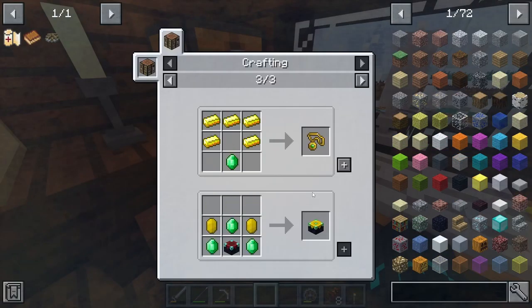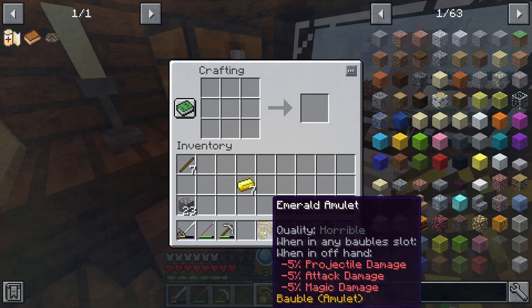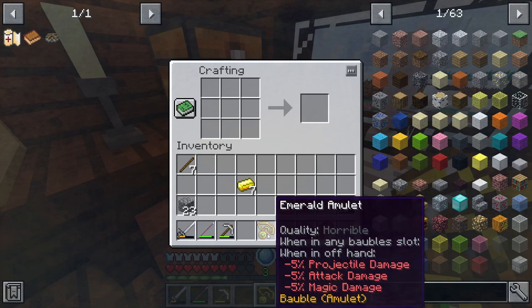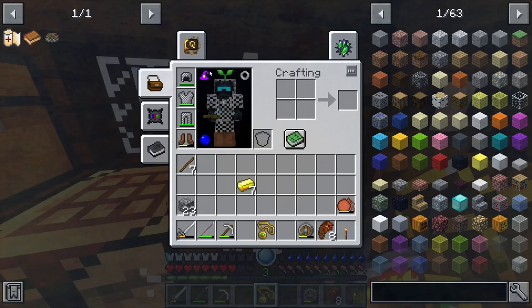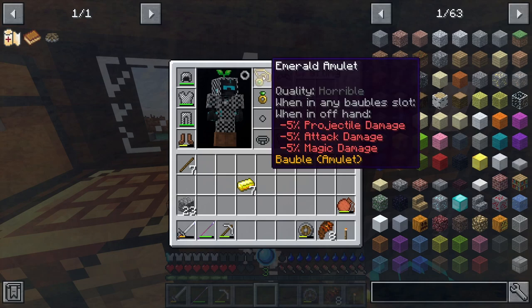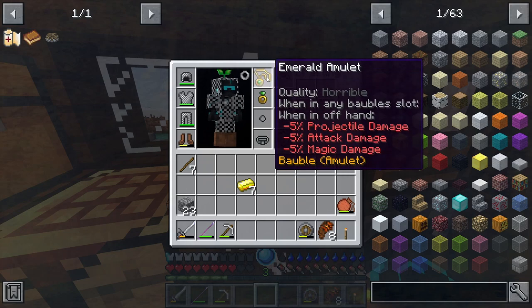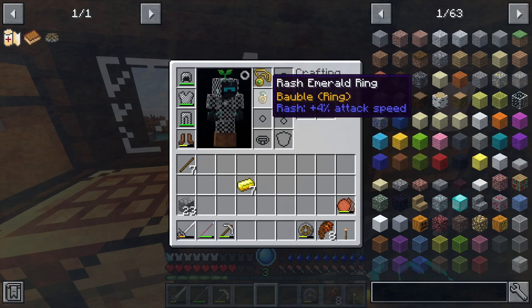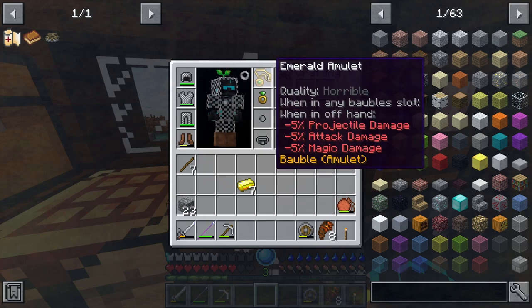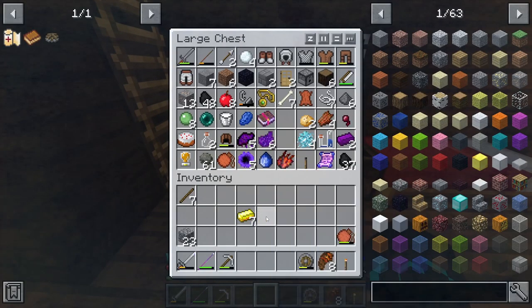Alright, we can now go ahead and make the amulet. Hopefully that is going to give us something good. That doesn't look good. Maybe it'll change if we put it into the actual slot. No. The quality is horrible. That's not good. That's not good.